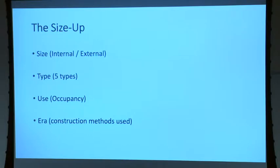Again, type 1 through 5. There is slowly becoming a type 6. It's a hybrid construction. No, it is not new. An article I read a few weeks ago was published in 1999. And they actually talk about hybrid construction in that article. So that's something we'll hit on. We'll hit on some hybrid construction. Once you get into it, you can really see that there's a lot of hybrid construction around here.